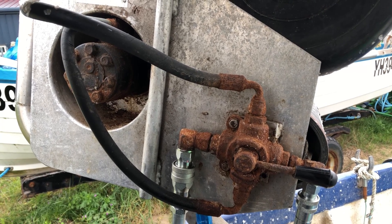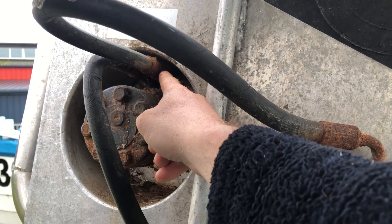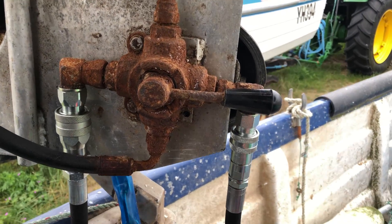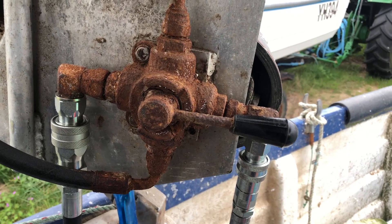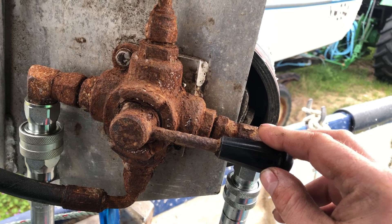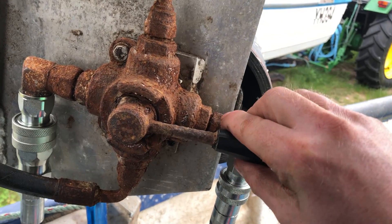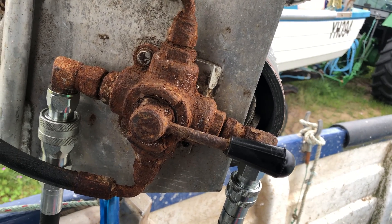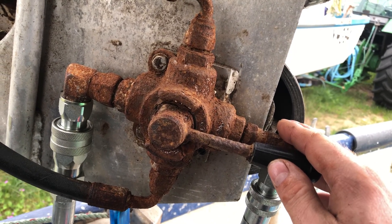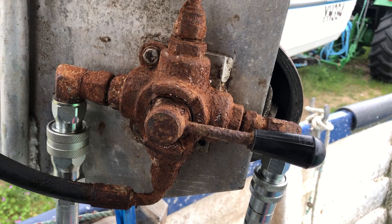That's the new hoses and quick releases replaced. These other fittings are starting to look crusty, but on this net hauler you've got to strip the whole thing down to get in there and undo the ends of the hoses - a bit of a pain. I'll do that at a later date, put a wire brush over the valve, clean everything up and give it a coat of wax oil. One good tip: a lot of people use expensive valves with pressure relief on them - you don't need them at 200 quid each. Instead use these four-way diverter valves, four-way half inch with four fittings, and they work fine and cost about 35 quid. Most sea winch power packs have got a pressure relief valve already, so these 35 quid valves do the job instead of paying a couple hundred.